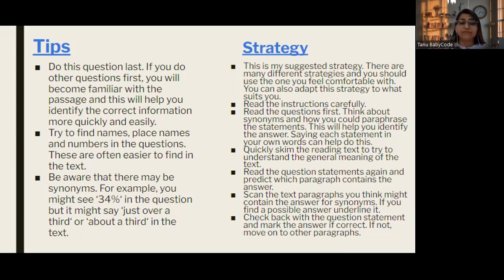The third tip which you can apply is be aware that there may be synonyms. For example, you might see 34% in the question, but it might say just over a third or about a third in the text. So when you are looking for any specific detail, look for synonyms also, or look for a paraphrase also, right? It can be rephrased also.